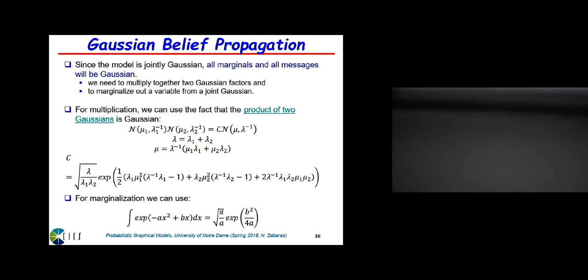So what you need to know is one simple formula, or two. One is the product of Gaussians, and you have to write it in what is called an information form, so you have to use precisions rather than variances to write this product in a nice form. If you write this with precisions lambda 1, lambda 2, the product of two Gaussians has a precision which is the sum of the two precisions and a mean that is given like that. The normalization constant really is not important, it's given like this.